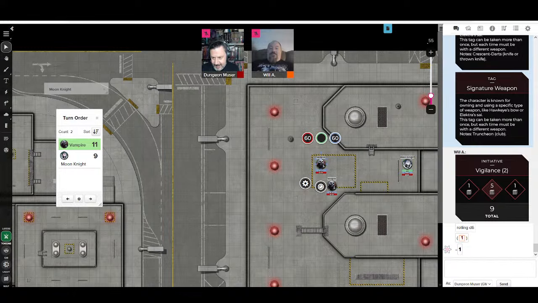Now, the thing is, you do actually have karma. You haven't spent any karma this round. You can only spend one. Do you want to keep that karma for the fight or let the vampires go first? Yeah, let's let them make the first move.